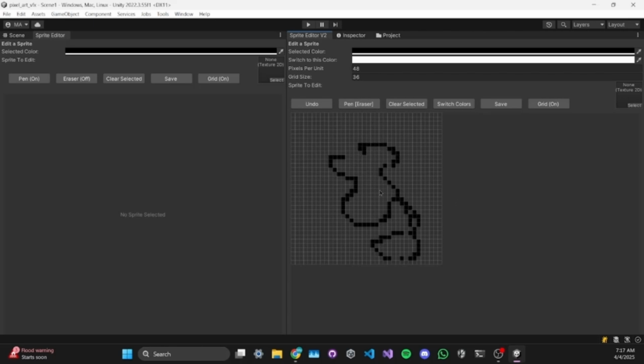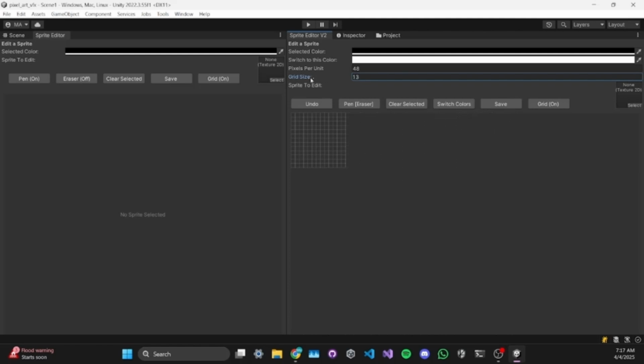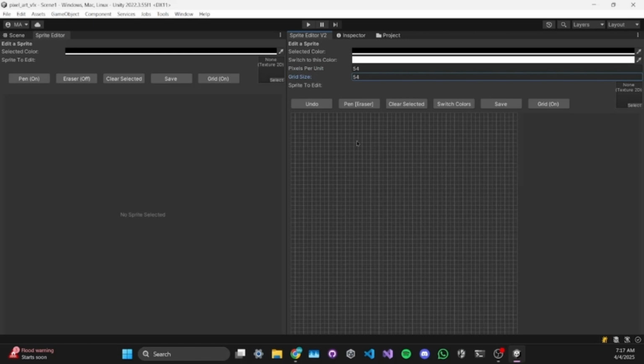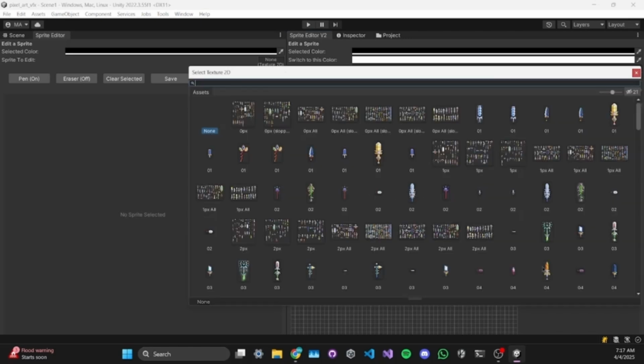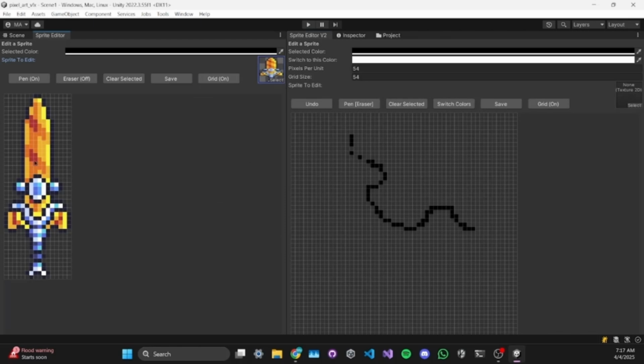Another thing is that you might want more pixels or less pixels depending on your detail. Another addition I have was this grid size variable. So you can increase the size of the grid and draw however many pixels you want. So yeah, that's another thing you can add. It doesn't depend on the size of the pixel like it did before, right? So this will always snap to whatever size pixel you want. This one you can choose it to be whatever you want.